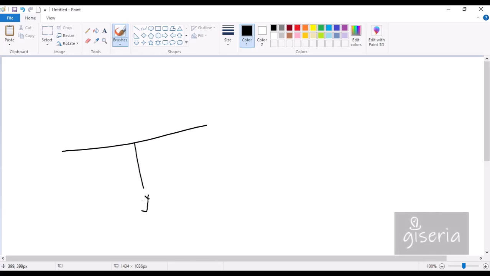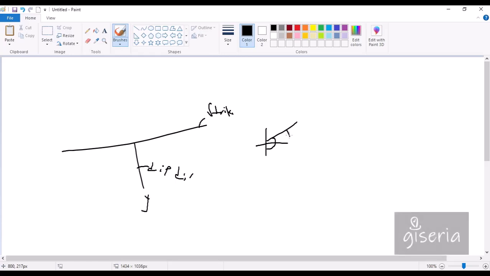Now this is known as the dip direction, and this is the strike direction.